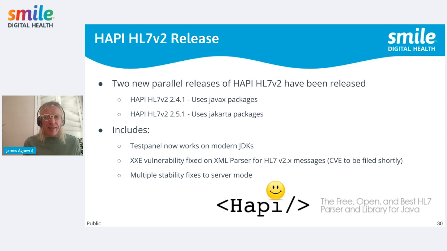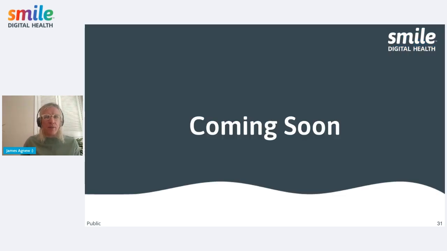Smile CDR users, incidentally, do not need to worry about this, even if you're on an older version, because we don't support the XML flavor of HL7v2 anyhow. But if you are, this is a thing you should worry about. We will be filing for a CVE shortly, and as a part of that, we will very much be thanking the team that just disclosed this vulnerability to us. That was a very good thing for them to do, and we thank them for that. And I will say there's a number of other enhancements to stability of the HL7v2 server in this release, so certainly worth considering upgrading if you're a HAPI v2 user.